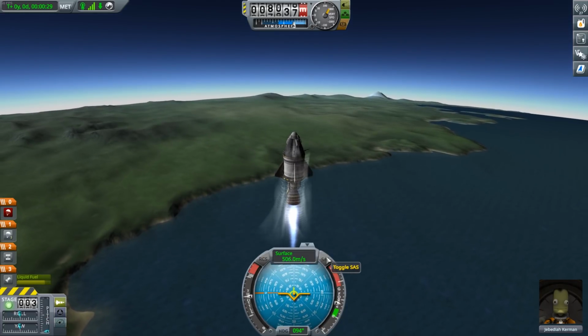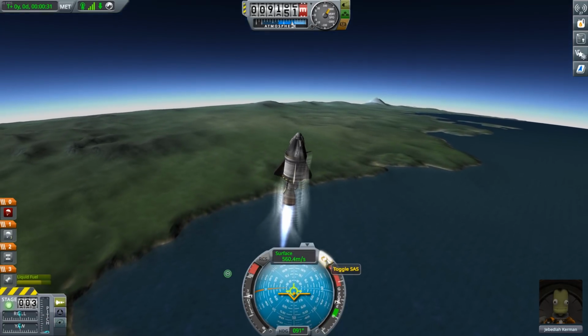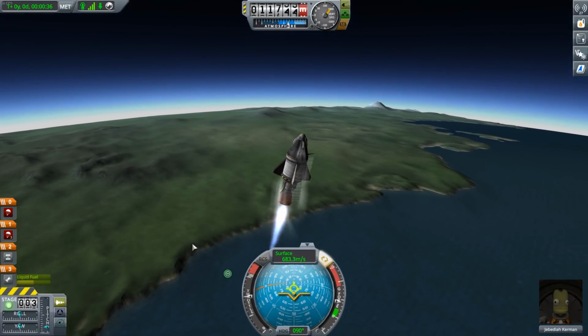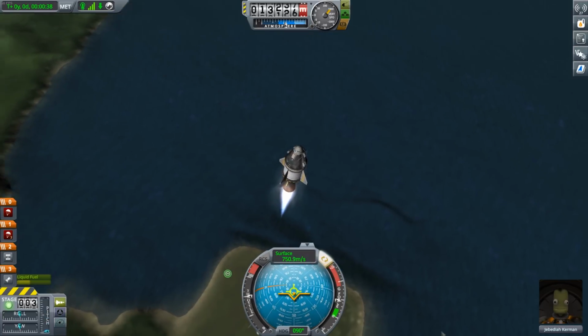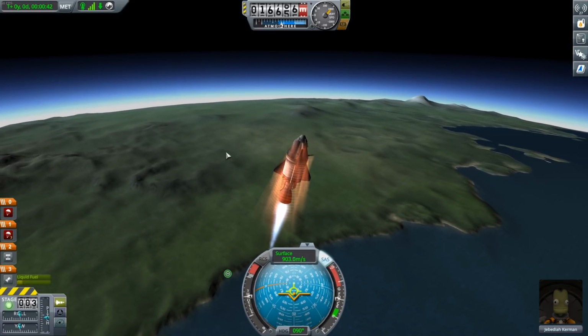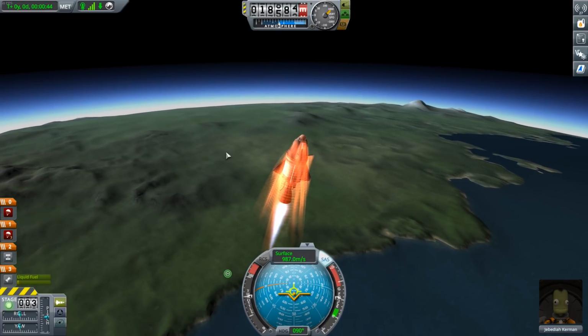Turn SAS up a little. Do that, and then I just want to kind of angle a little bit out, just so we start to go over the water. That's much better this time. There we go, and then SAS has got me again. Okay, perfect.